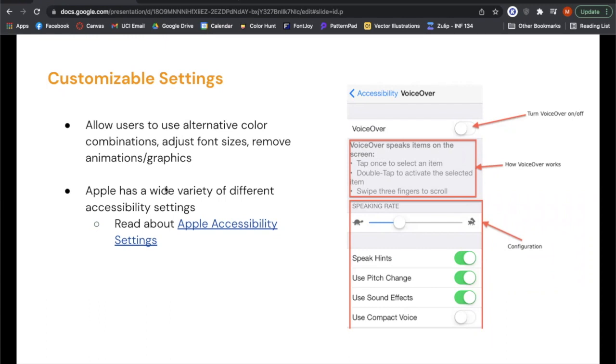For instance, when a user is using a screen reader, they will be using VoiceOver, which is a feature that reads out loud the text and navigation options. Apple allows users to adjust the speed of their VoiceOver to their preference. If you can see the little turtle and the rabbit, putting it at the turtle makes the speaking rate slower while the rabbit makes it speak faster. And so feel free to explore Apple settings on your own phone if you have an Apple phone, or read through Apple's accessibility settings as linked in the slides. And we'll try to send out the slides on our website after this.